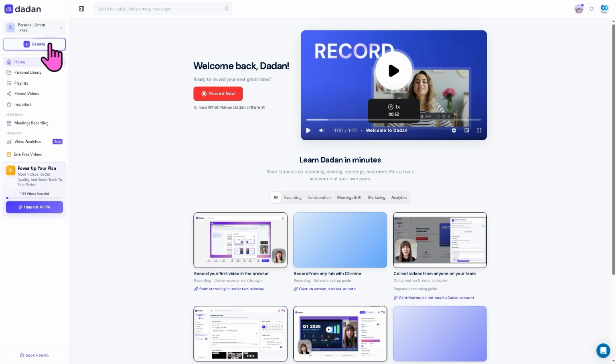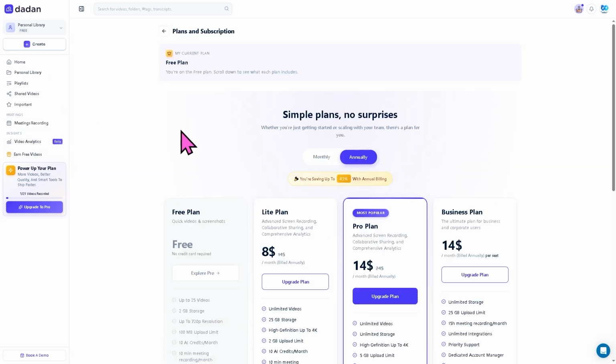And then another feature is going to be the classroom video assignment, where teachers can assign video-based tasks to students and collect their submissions in one place. And of course, the option to import from Dropbox, allowing you to bring in videos directly from your Dropbox storage instead of uploading them manually. The thing is, it requires you to subscribe to the premium plan before you can use these features, if you wanted to unlock all of the tools here in Dadan.